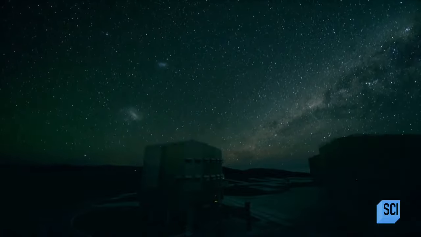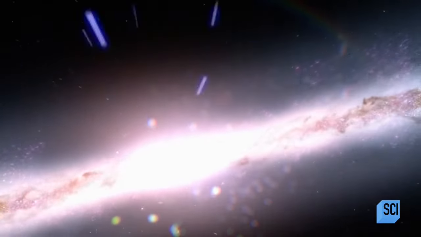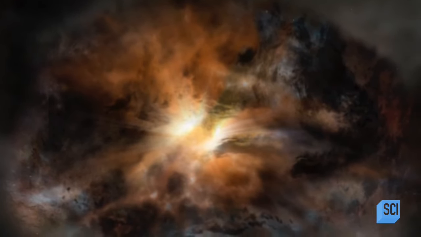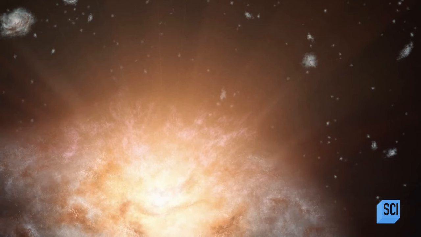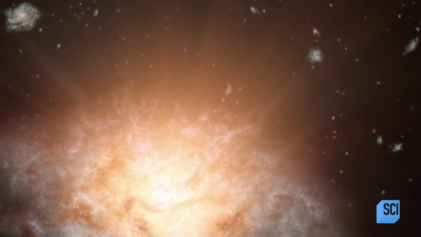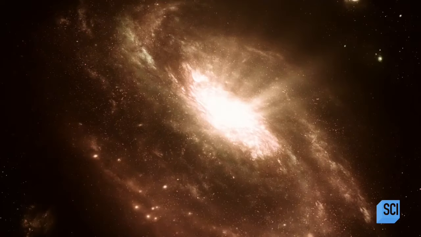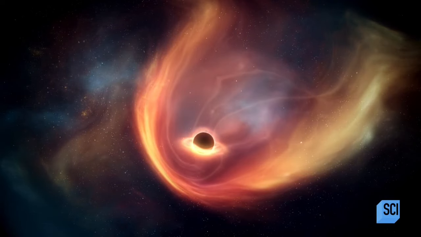Perhaps the culprit is inside the Milky Way itself. A clue comes from another galaxy entirely. This is W2246-0526. Scientists call it a hot, dust obscured galaxy, or hot dog for short. This galaxy is 12 and a half billion light years away. It's the most luminous galaxy we know of in the universe, with the light of 300 trillion stars. The source of the intense light is not its stars, but a mysterious object at the galaxy's center. There's only one thing that small and that powerful: a supermassive black hole.